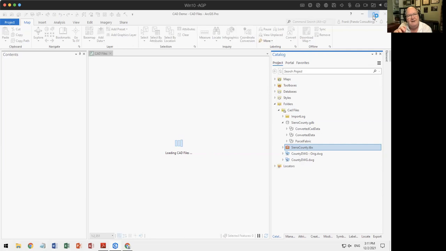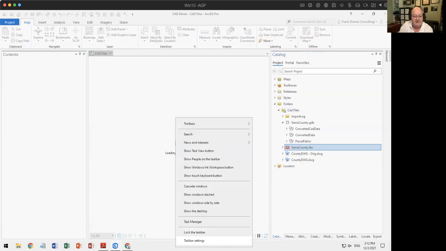Trying to figure out what the actual coordinate system is often hit or miss. If you know what county it's in and you know that the engineering company or the surveying company has done a lot of work in that county, the first assumption is always, let's see if this is the same coordinate system as the rest of the data in that county.